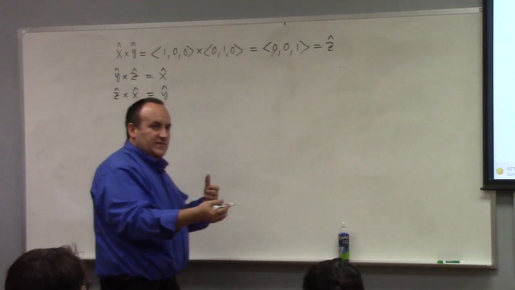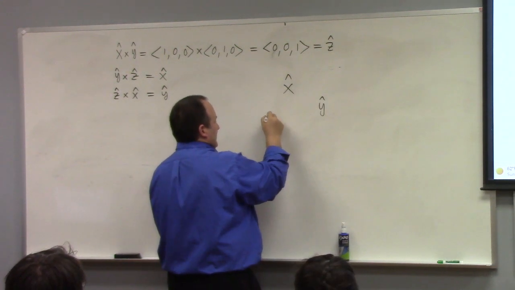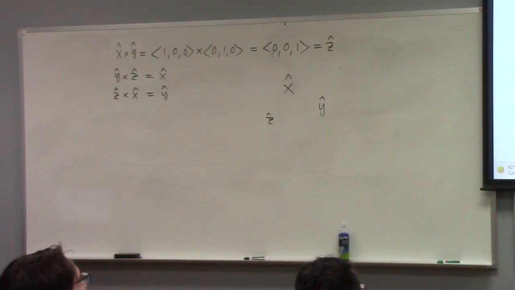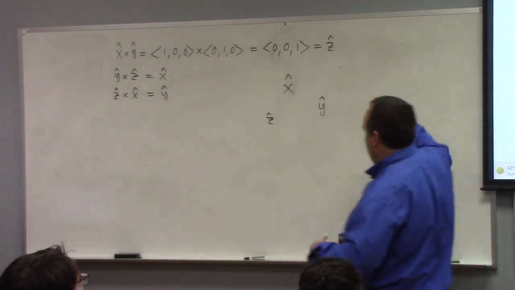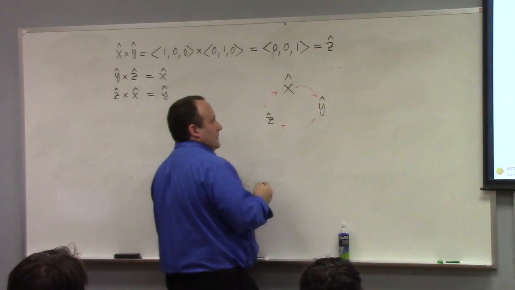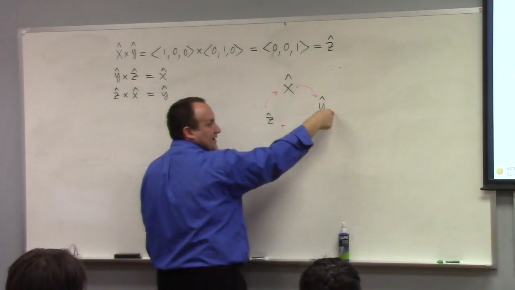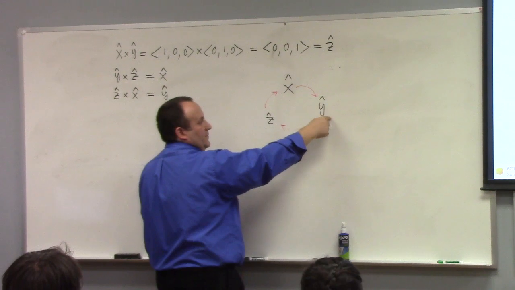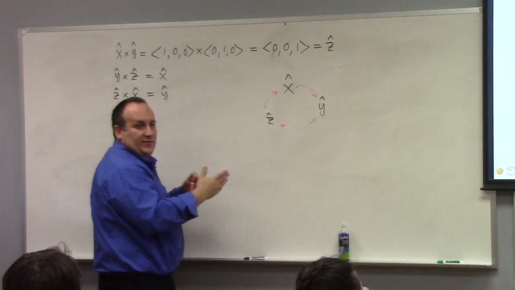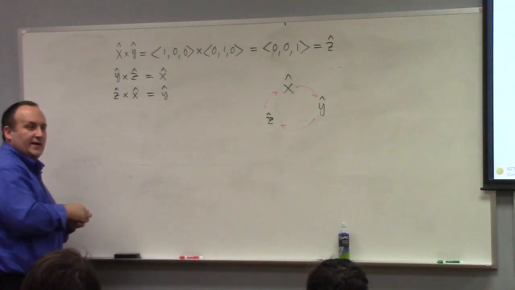You can remember all of these things with a circle of cross productness. Or some people use a line that doesn't end, it just keeps going. The way the circle works is if you go clockwise, as I've written it, that describes this formula. X cross y is z hat, z cross x is y hat, and y cross z is x hat. If you go the other way, you get minuses. And we can also use these alone to calculate cross products.